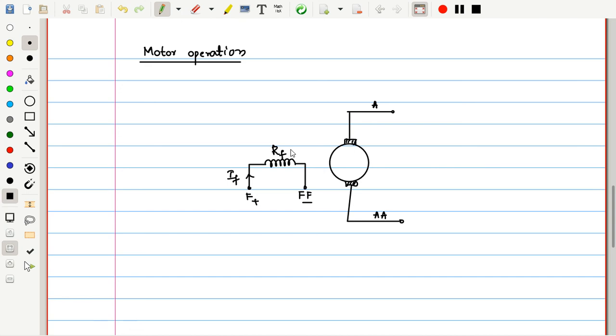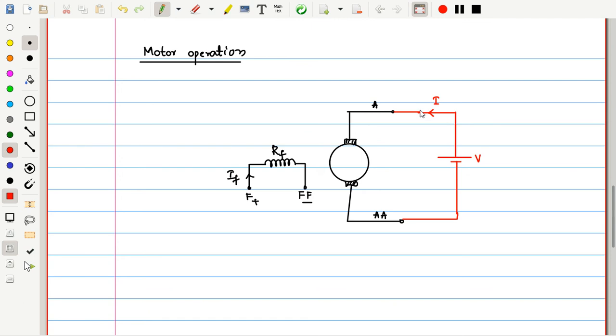So now we already said several times, motoring operation means we will be giving electrical energy as an input. We are not going to connect here load. Instead of that, we are trying to connect the power supply here. That means we are connecting a source. What kind of machine is this? DC machine. So I should connect a source across this. So this is, let us say, source voltage Vs, and this source is supplying current Is to the machine. Or if you want, just instead of writing every time Vs Is, I'll just say V and I, which is the input.